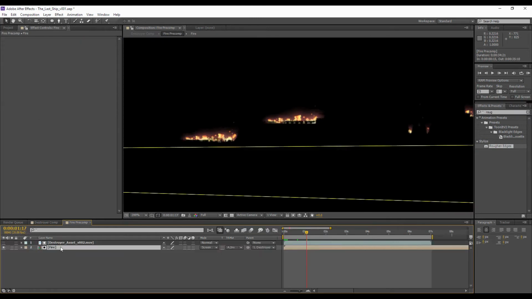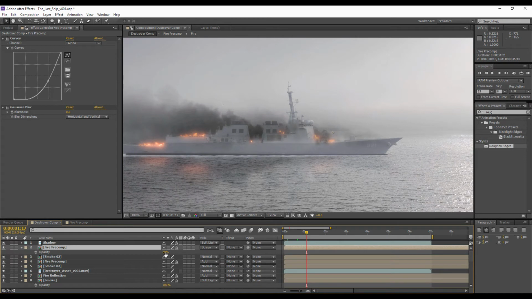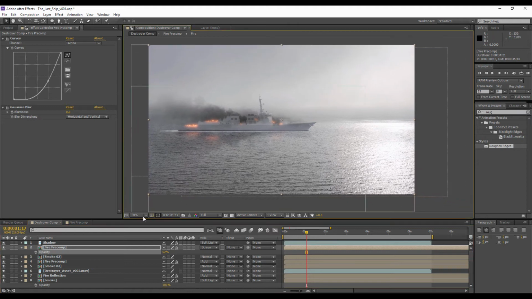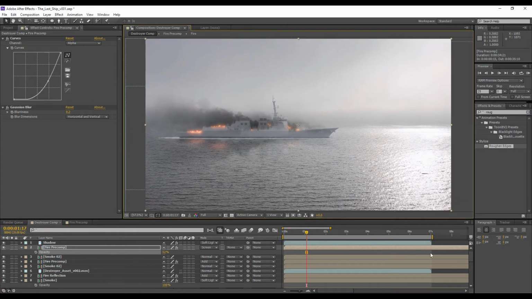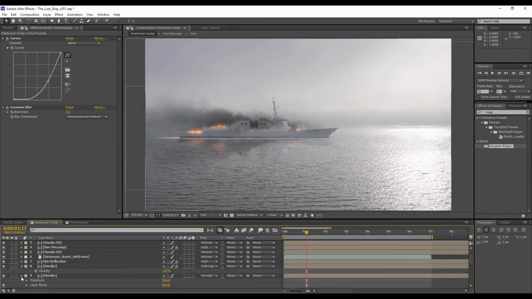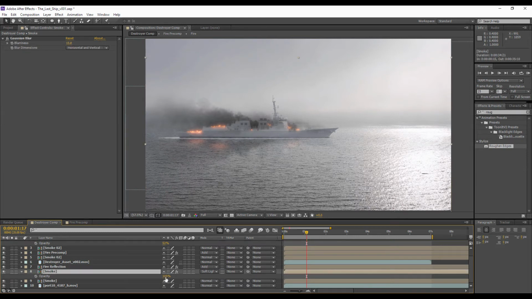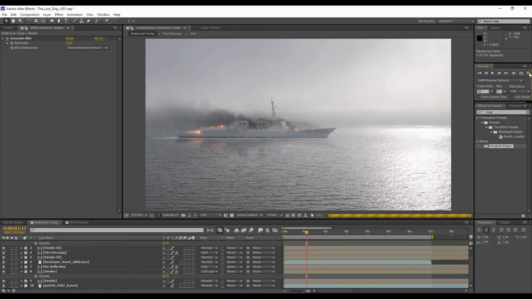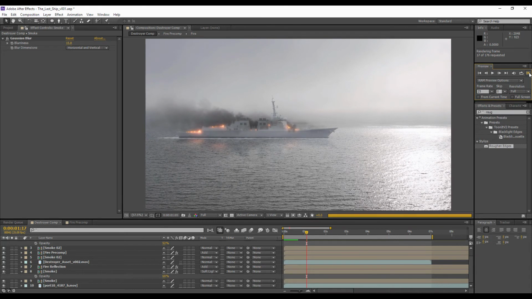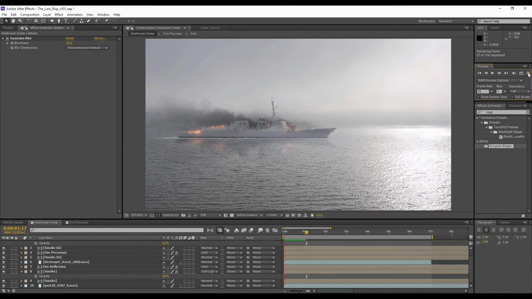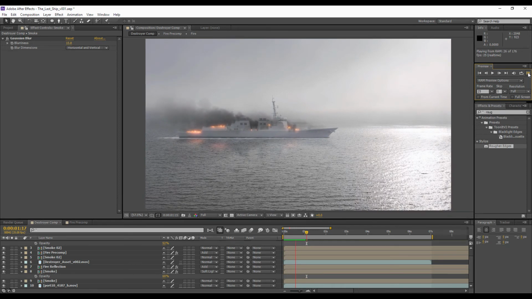I'll just increase the opacity of this fire layer here just a little bit. Okay, I'm going to give this some time to actually properly cache in so we can have a look at it. One quick thing is we'll just bring down the opacity of this shadow layer here. Right, let's cache it in, see what it looks like. Okay, so it seems to be looking quite nice. It could be questionable as to whether some of that fire is a little bit too predominant in some areas.